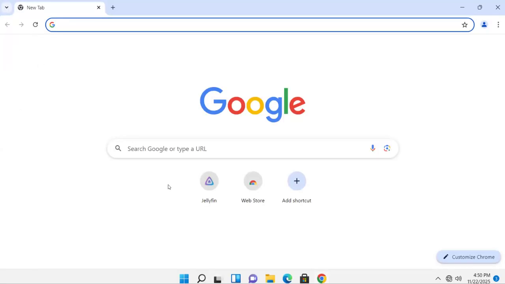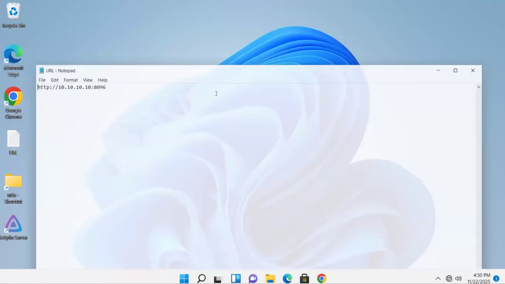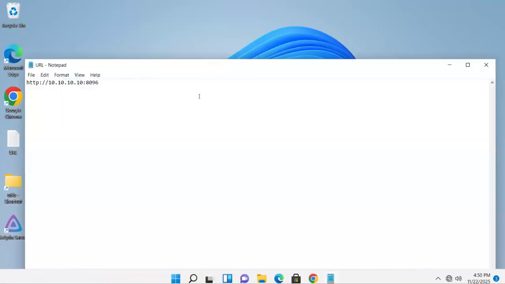And then I have to type in the URL plus the port that we're using. So when we talk about the URL and the port, this is an example of a URL and a port. It's what you type in the address bar.